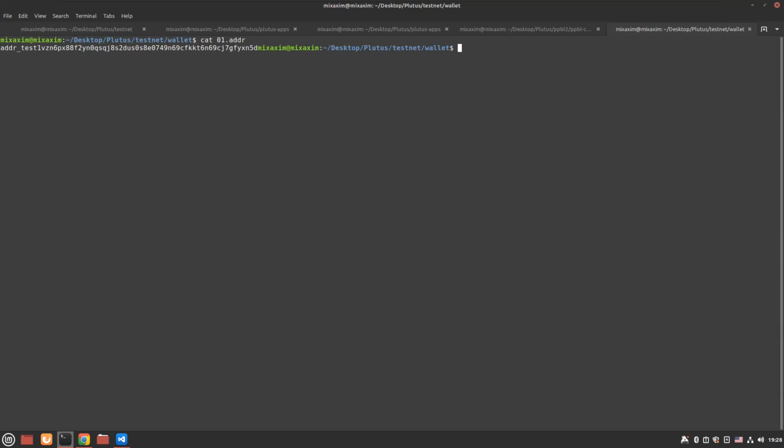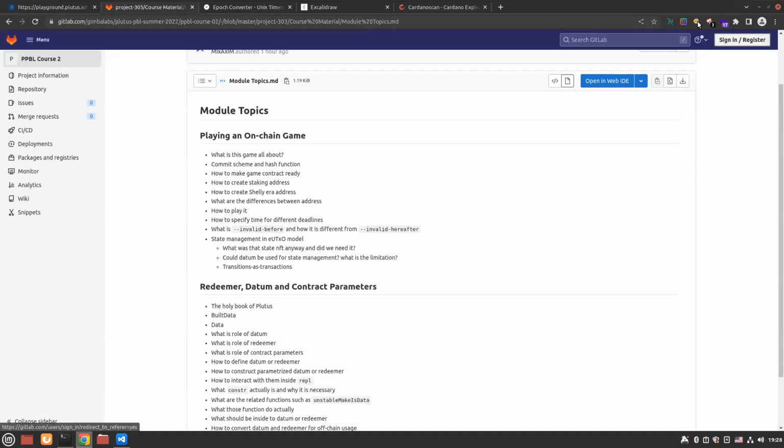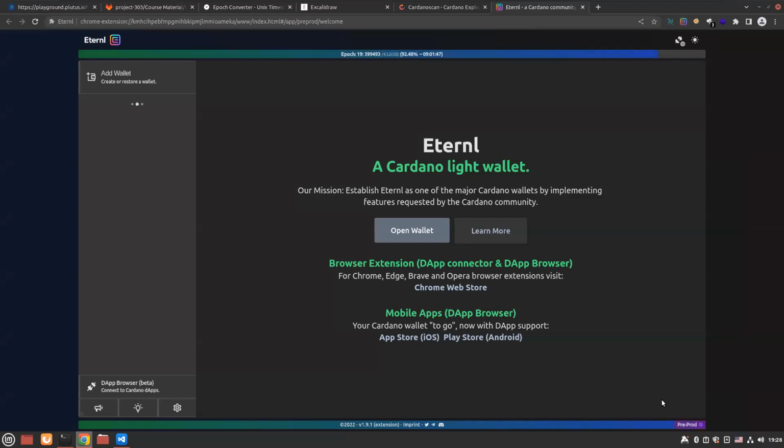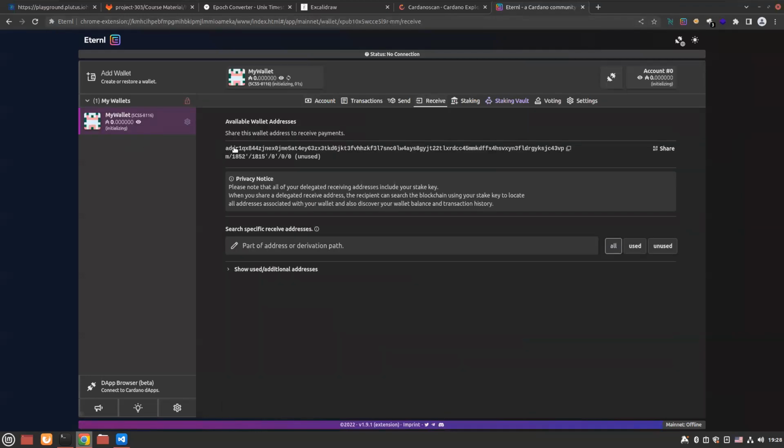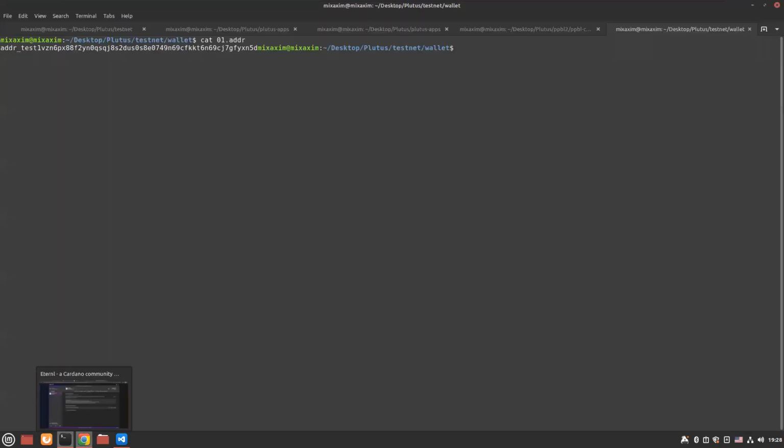In order to have a Shelley era address, which you can see in, let's say, Eternl in your wallet, let me show you Eternl. Let's say this is the mainnet. I just made a dummy wallet. If you look at Receive, you see that this address is much bigger, so its size shows there is something more inside.